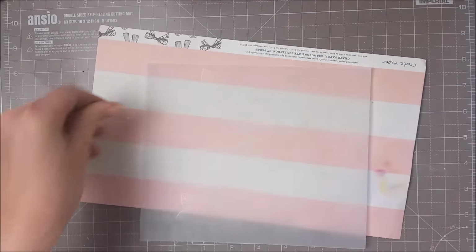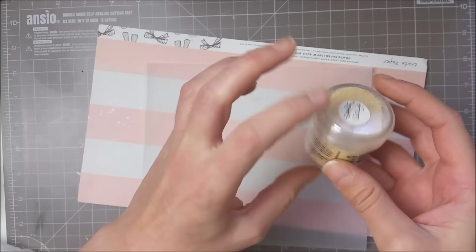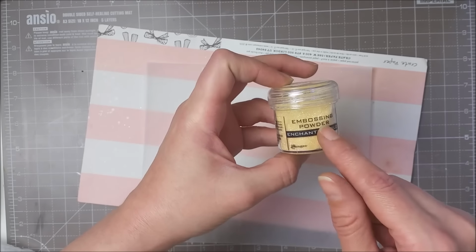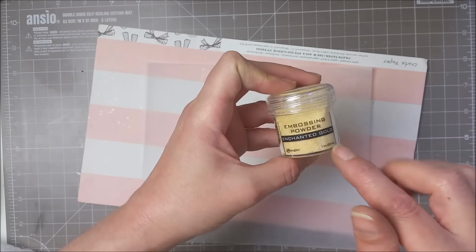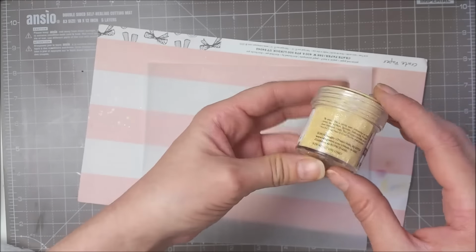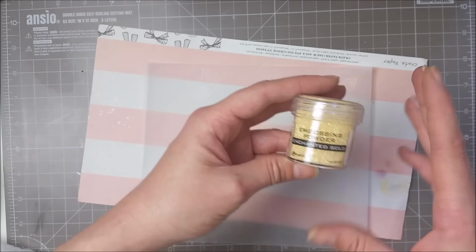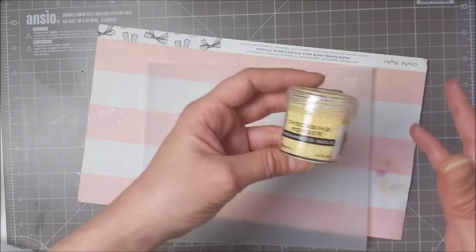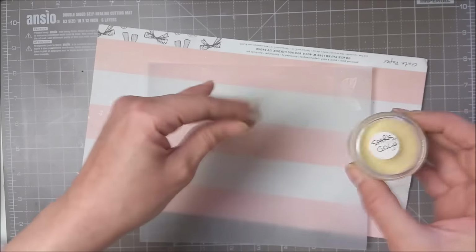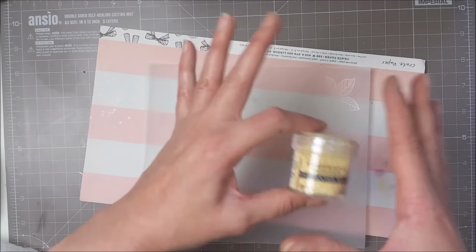So the first powder that I'm using is this Enchanted Gold from Ranger. I received this in a Simon Says kit. I believe it was this year or maybe last year. I never used it. I just tried it out the first time I got the kit, and I was a bit disappointed and thought that I will never have any chance or any type of project to use it. But I've tested it out last night onto vellum, and it's absolutely gorgeous.